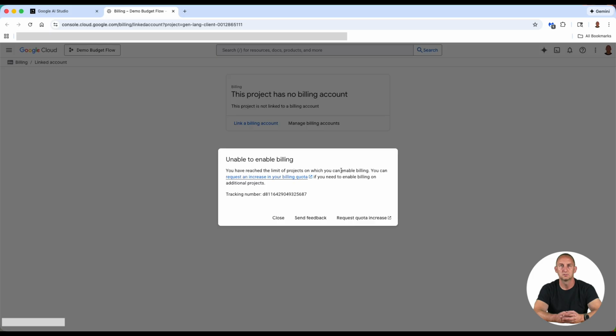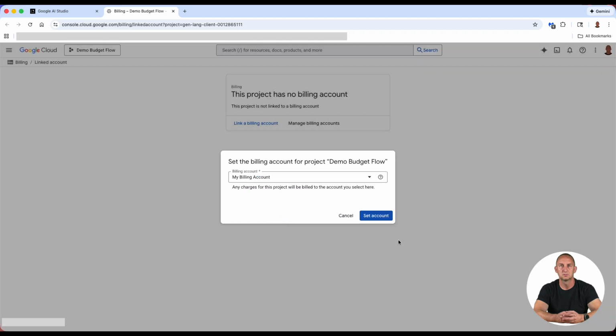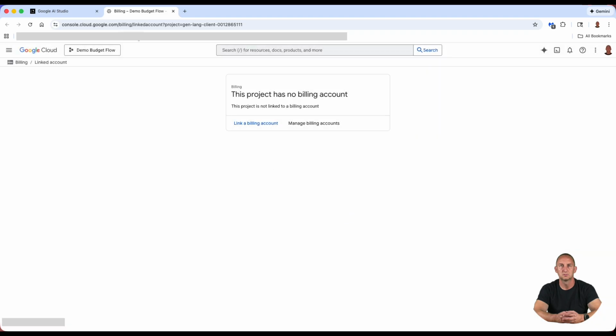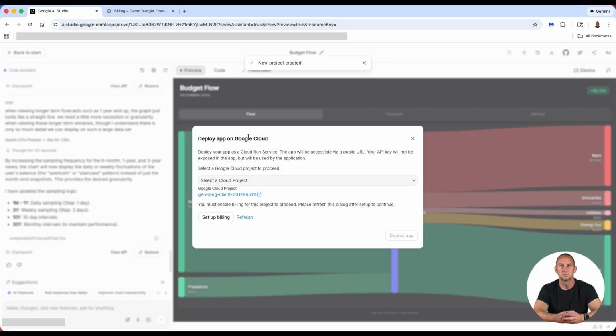Oh, I reached the limit of projects on which you can enable billing. You can request an increase to your billing quota if you need to enable billing on additional projects. Oh, that's interesting. I didn't know that. So I guess I've connected so many projects to my billing account that I have to request a quota increase. Anyway, you'd go through with that. Once you were done with that part, this would give you the option to deploy the app.